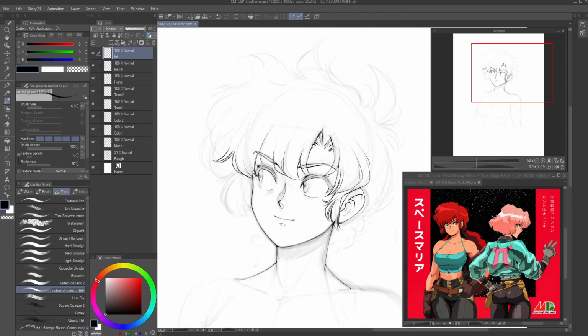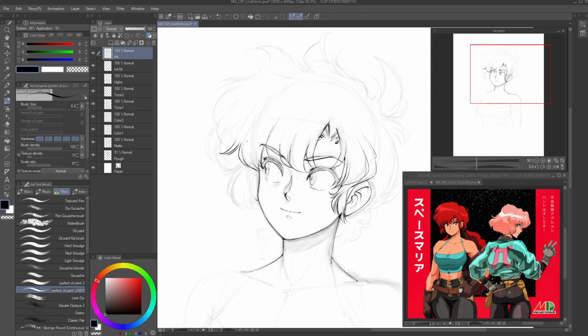Alright. Well, I always like to map out the other ear, even if it's going to be occluded, just so that it gives me an idea of the balance, the face balance. Cool.